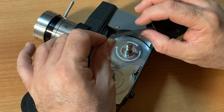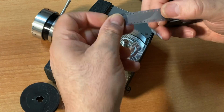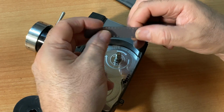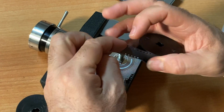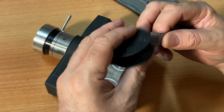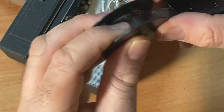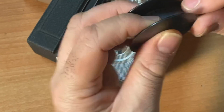The film only goes on one way. The light sensitive part, the dull side, always faces the lens. The shinier base faces away from the lens. I've been using a new technique of loading, which is pretty easy. Take your take-up spool, make sure it's the right way. Make sure it's on your take-up spool.